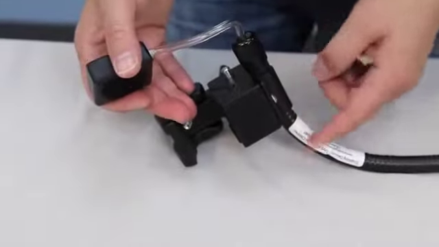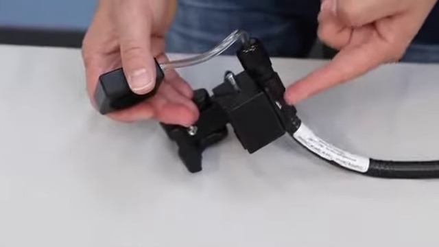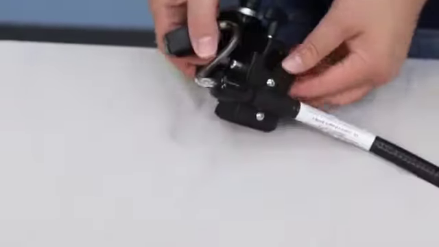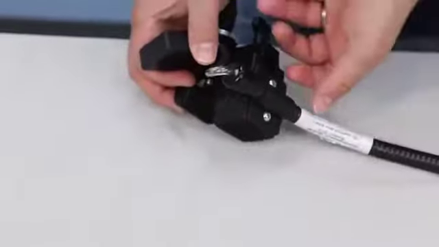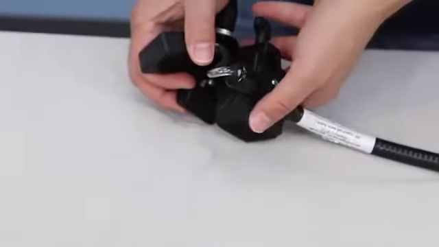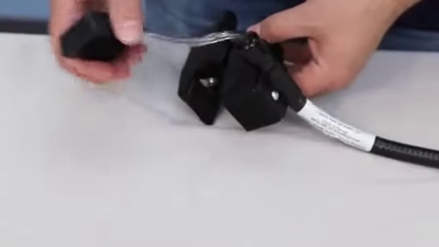If you have a problem where the clamp's not sitting properly or it's interfering you can unscrew the clamp strap here with the two Phillips head screws and then you can rotate, you can turn the gooseneck up the other direction so you can reorient it if you need to.